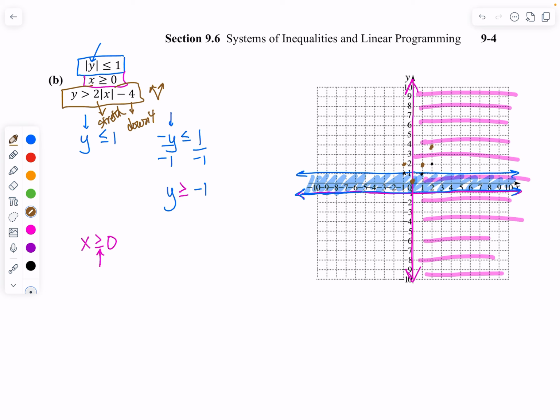Now I'm going to move it down 4. Can I take that and move it down? Nope. All right. So I'm going to take that middle dot and I'm going to move it down 4. 1, 2, 3, 4. That's going to go right here. And then on the left-hand side, I'm going to go over 1 and up 2. And on the right, over 1 and up 2. And then over 2 and up 4. And I'm going to connect these with a dashed line.